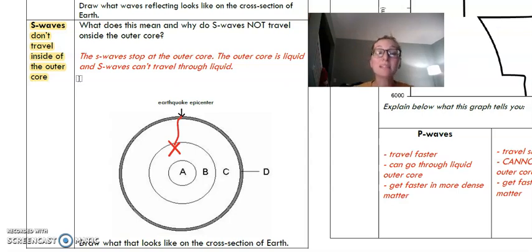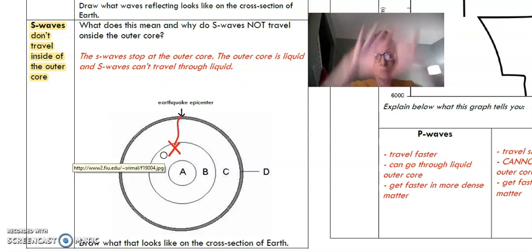All right, so the outer core is a liquid. We've talked about that before. It's liquid iron. It's got some other metals in there, but mostly liquid iron. And the S waves can't travel. They're transverse. They can't travel through that liquid. So my picture, and I did it right this time, here's the epicenter. The earthquake wave goes, and boom, it stops. It can't travel through. That's a huge piece of information about the outer core, because as we're reading all those seismograph readings on the outside of the Earth at different locations, they're not getting the S wave, the secondary wave. They weren't getting that S wave based on how you would expect the path of the wave to travel, and it's because the wave just stops.